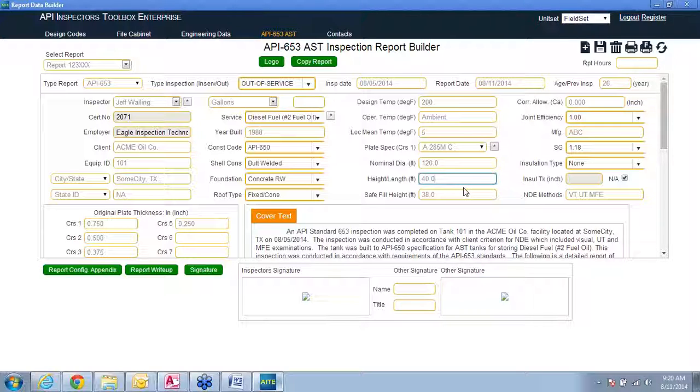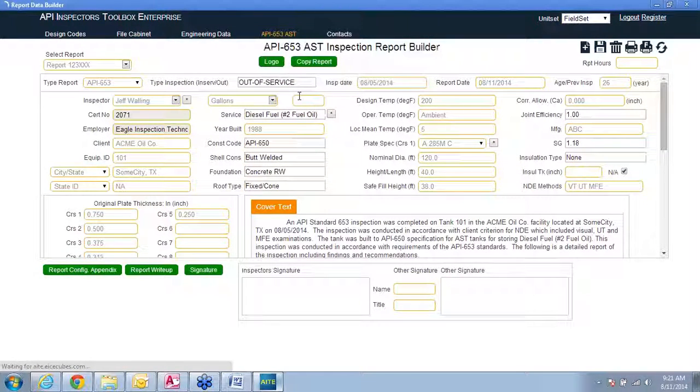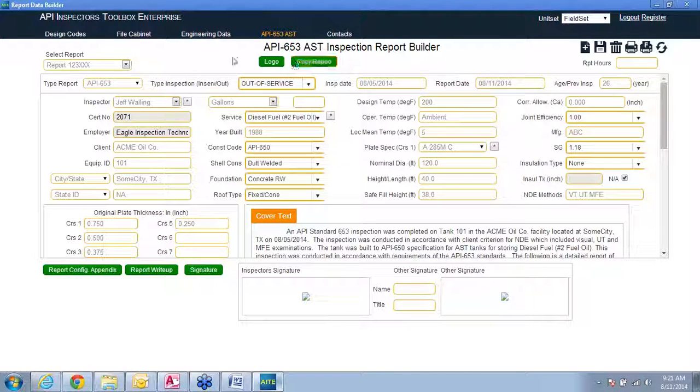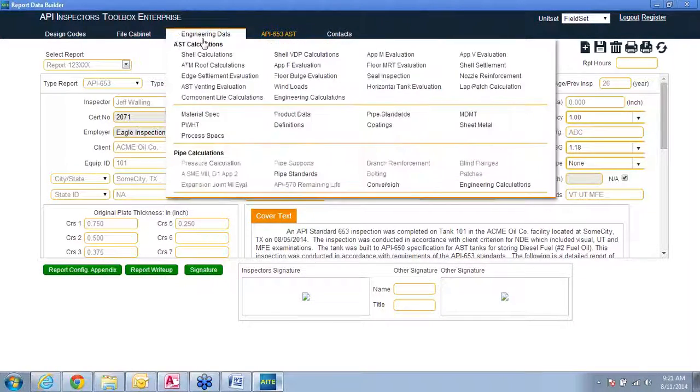Who had that question? Will the program, maybe not now, but eventually, be able to download V-scan data from other programs? I'm not sure what you mean by uploading. You can do attachments, but anything you want to add under the appendices, you can do as an attachment in a PDF file type. Is that what you're referring to? Yes. We're getting ready to go through that right now, and I'll be able to show you all that. So right now we just did the basic data here on the front page.